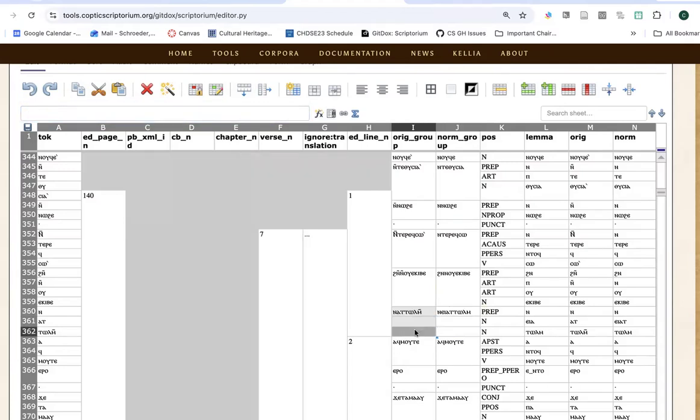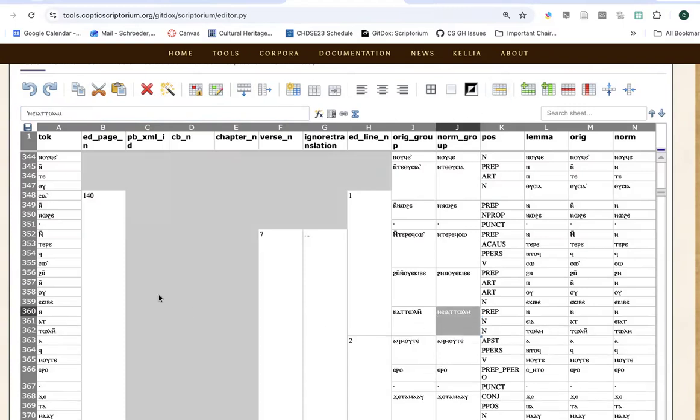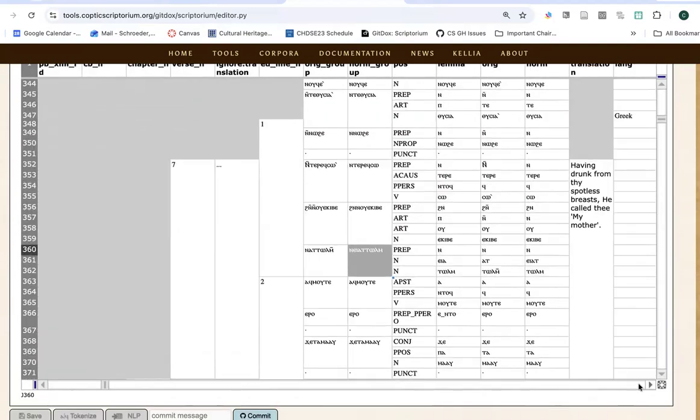All right, so the bound groups, after we've done that, we're going to then merge those cells, right? Because each span is an annotation of the token layer. So n-at-tolm is one bound group, right? So the bound group has these merged cells that correspond to the individual tokens. All right. Then we need to fix the part of speech, lemma, original, and normalized word layers to also reflect what are true words.